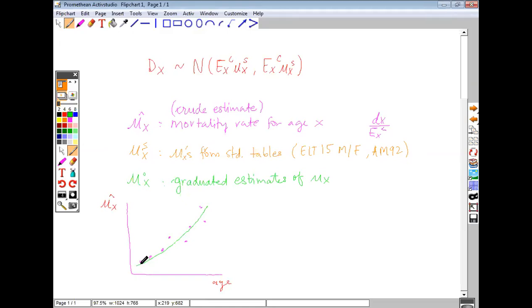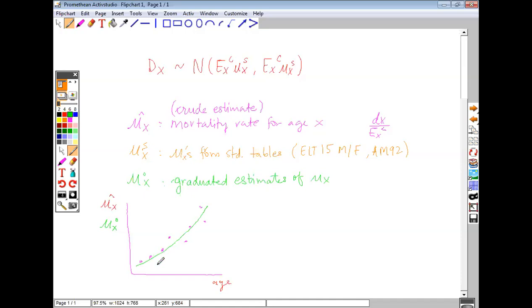So I will have some sort of continuous approximation for these estimates. And there are various methods by which we can create this line. So here it's curved. Otherwise, if I had plotted just a straight line, I could do that using least squares as well. But again, we can clearly see that that won't fit well. So I'm just drawing this. So this is called the graduated estimate of mu_x. So not necessarily for every corresponding crude estimate do you have your graduated estimate. You know that this point and this point can help us figure out what will be the mortality in this particular region.